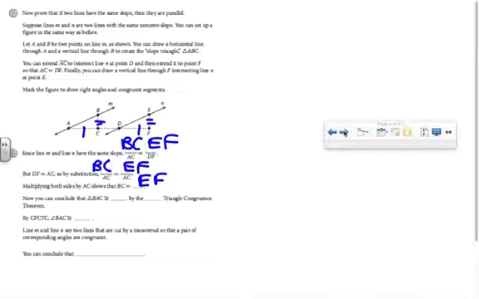So let me take that and mark it in the diagram. Once again, I can conclude that these triangles are congruent because a vertical line forms a 90-degree angle with a horizontal line. So triangle BAC is congruent to triangle EDF by the side angle side congruence theorem. And so by CPCTC, angle BAC is congruent to angle EDF.